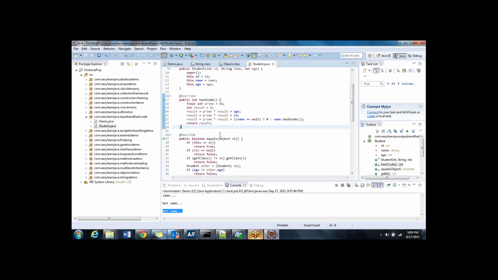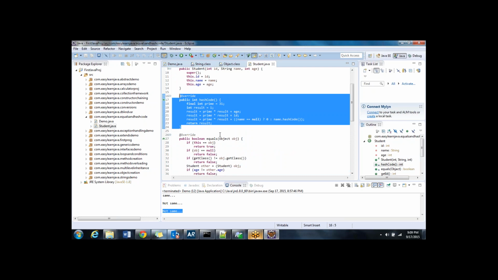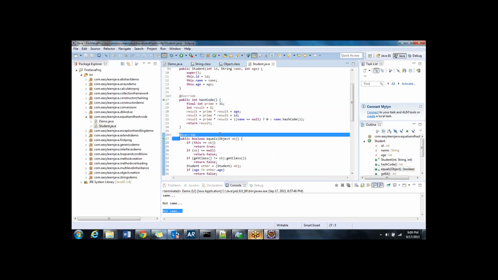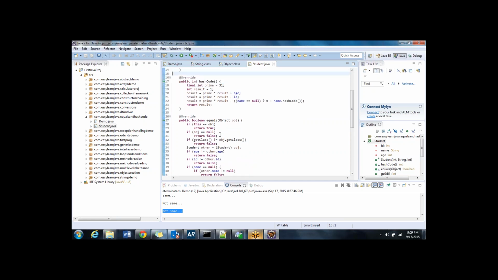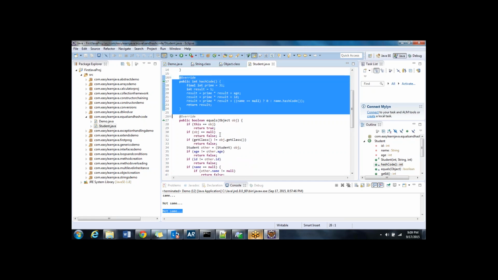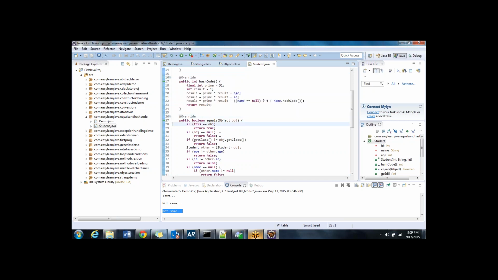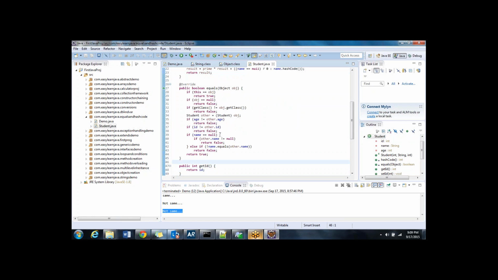See, the hash code implementation is given from line number 16 to 24, and from line number 26 to 45 the equals method implementation is given. What exactly is generated by Eclipse, we will see later. I will explain that coming up.